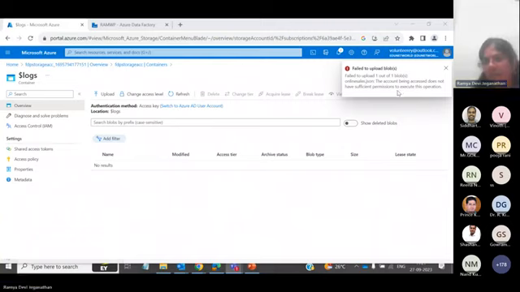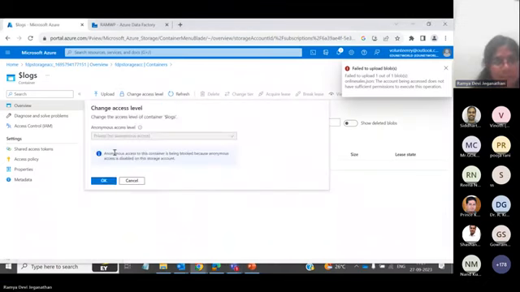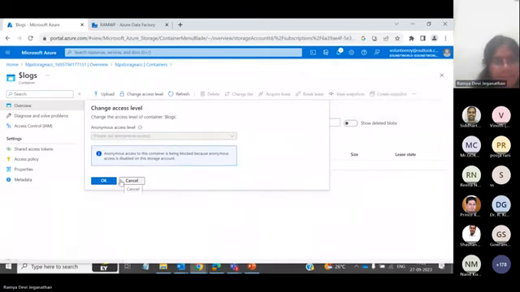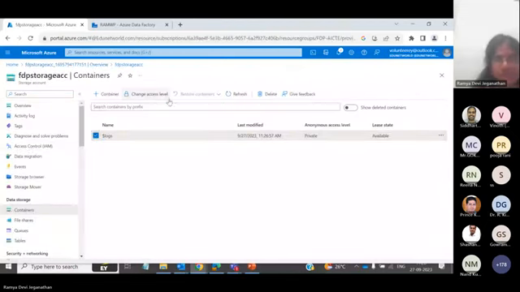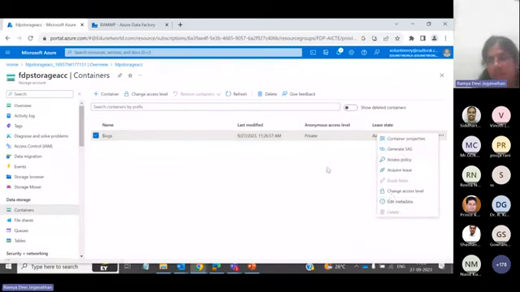Account being accessed does not have sufficient permission to execute this. Why? Why is it grayed out? Oh my God, I'll go back here. I think I'll delete this and create a new one. Deleting is also not possible. Okay, fine.